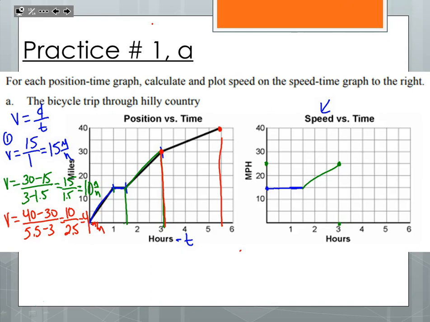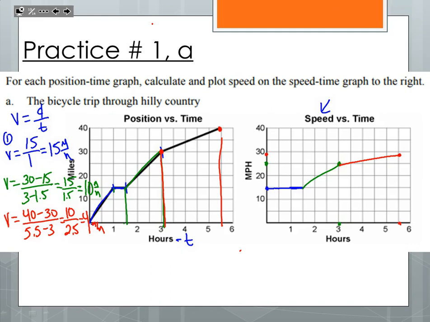And so now he's increased to 4 miles per hour. So I'm going to increase, so it was at 25, he's now going to 29, so I'm just going to put it right below the dot on my y, go over on my x, and it says that it's at 5.5. I'm then going to meet those two together and plot my point, and he increased. So that is our speed versus time graph.